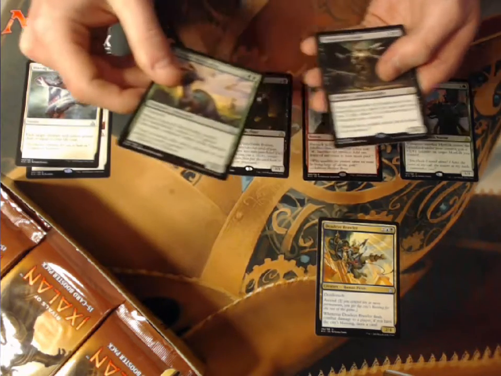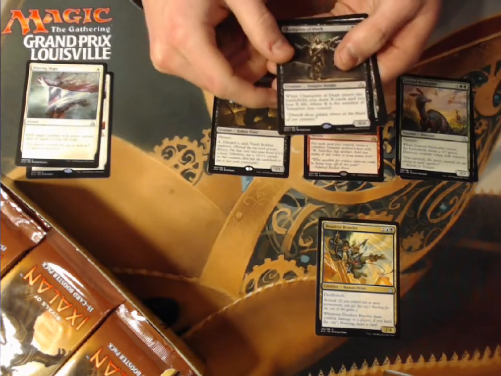Crested Herd Caller. Makes a copy of itself when it comes in.